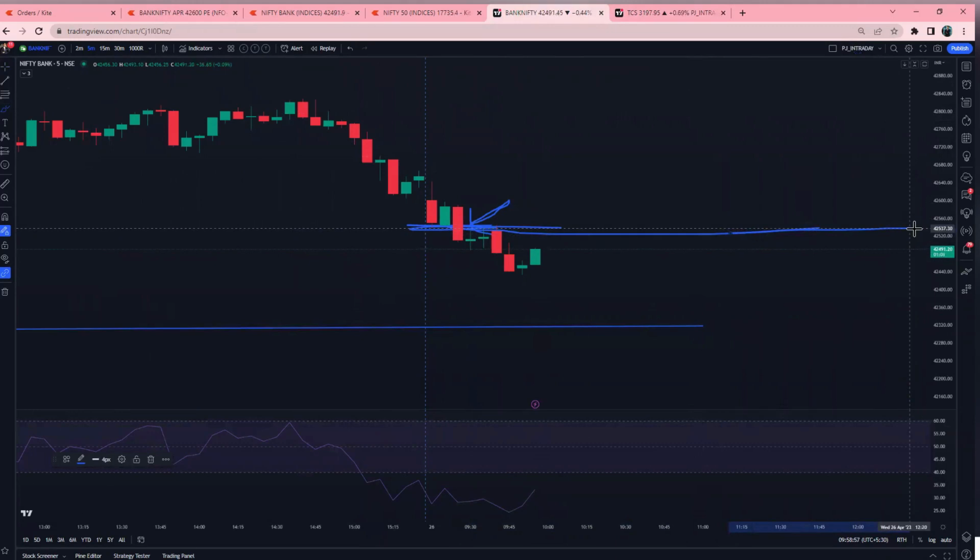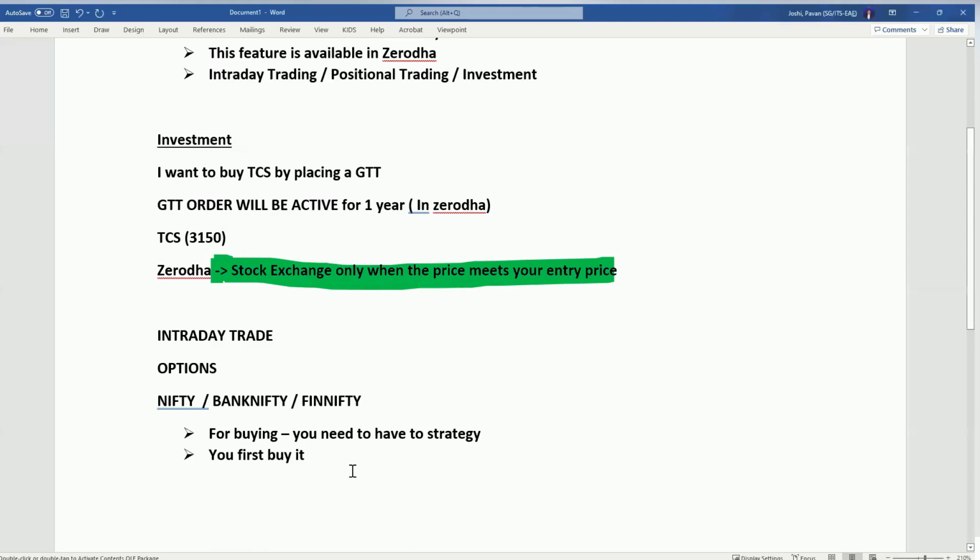At the time the trade was happening, the price of Bank Nifty was 42,553. So I've chosen the 42,600 put option, which is the right option to choose. So I'm going now and choosing the 42,600 put option. What do you have to do first? You need to buy the 42,600 put option, right? Since the market is falling down, we are going with the put option. Since the market is falling and breaking the support, I am going with the 42,600 put option here.